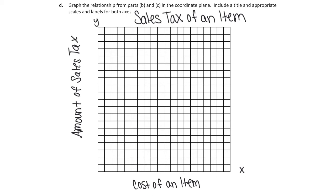Now, we need to put in the appropriate scales. What that means is we need to look back at our table that we made and determine what is the best scales to use. So when we're looking at our x-axis, which is N, in our table, we go up by 1 every single time. So what I am going to do here is label 0, 0 first, our origin. Then every 3 over, I'm going to label it as 1 so we can see it a little bit better. So here I have $1. Here I have $2. Now I have $3. And then $4. And finally our $5 right here.